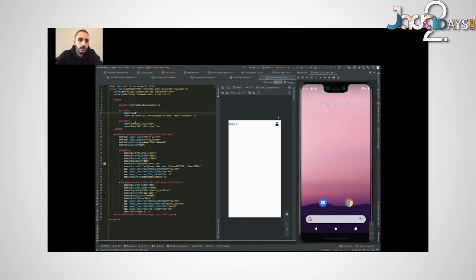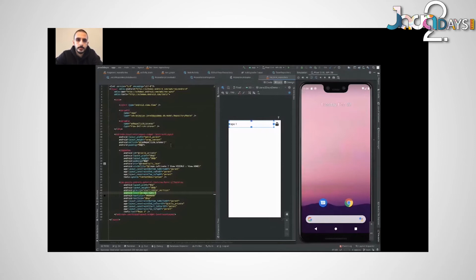What advantage do the variables in this data block give us? Here, for instance, we are assigning the name value to the text property of the text view. We shouldn't actually touch the material text view's text property.